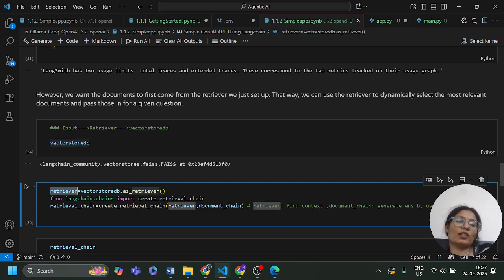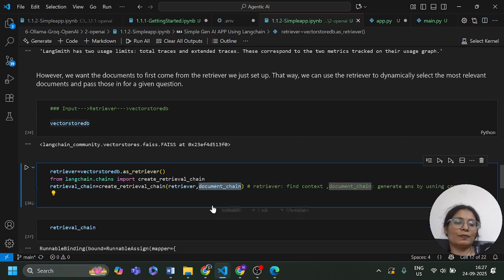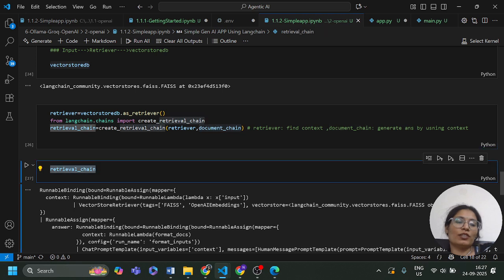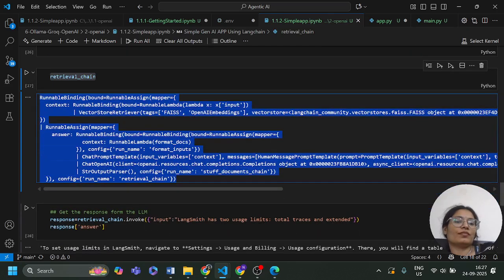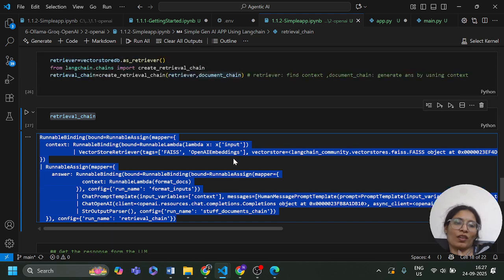So I am going to create the retriever by using vectordb.as_retriever(). From langchain.chains import create_retrieval_chain. The retrieval chain is again combining the retriever and the document chain, so this will generate the context, combining those two.